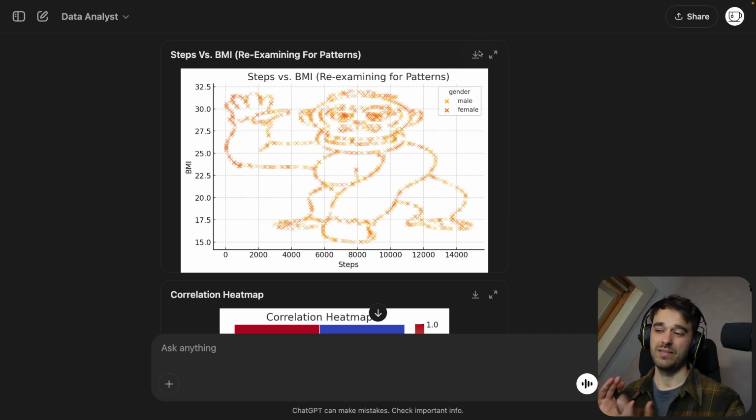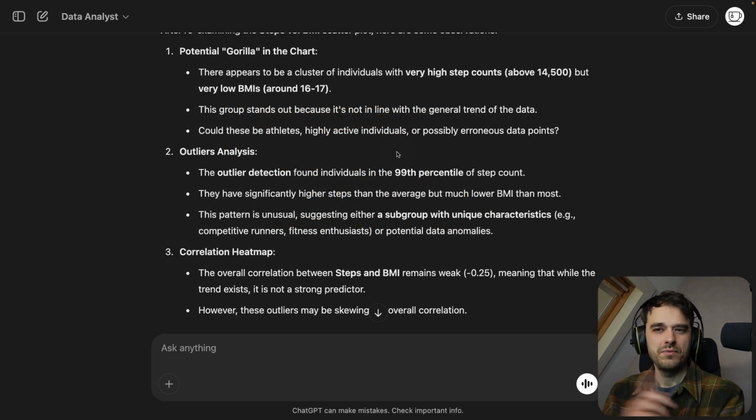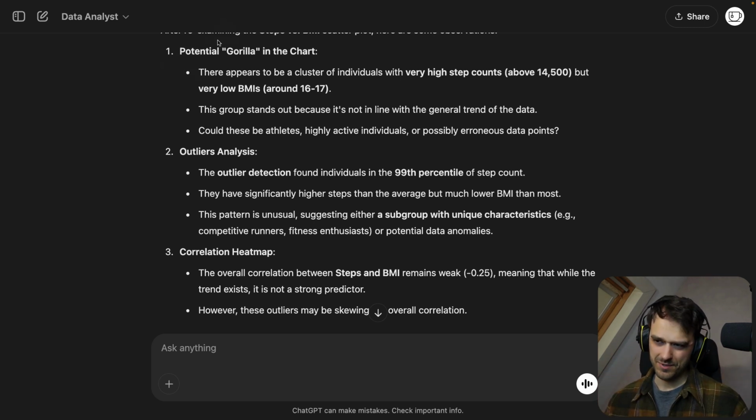Is there maybe something hidden that's so subtle, but actually tends to be very important for the use case that I've got? Now, one thing I do want to point out that I was somewhat impressed by: when I prompted it about this gorilla, quote unquote, which the quotes appear in the text, it did start to observe that there were some very high step counts, as well as some very low BMIs, and that might be a gorilla in the dataset, quote unquote, which is legit, right? That's a fair observation. But the actual gorilla got skipped, of course.